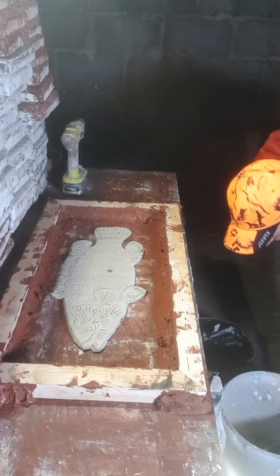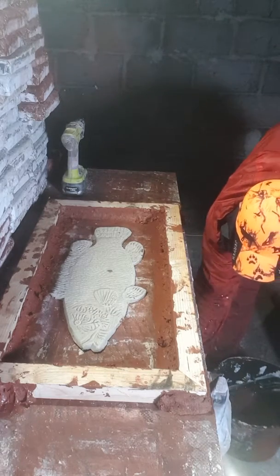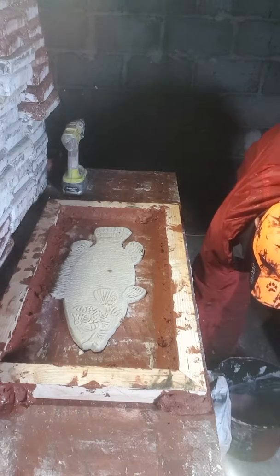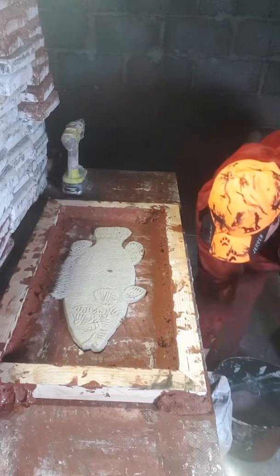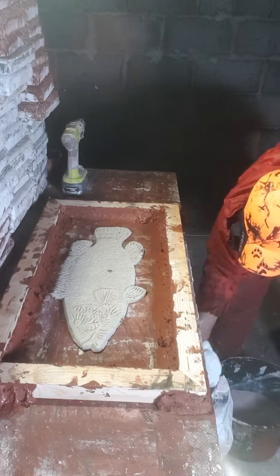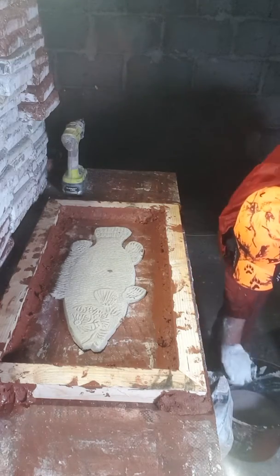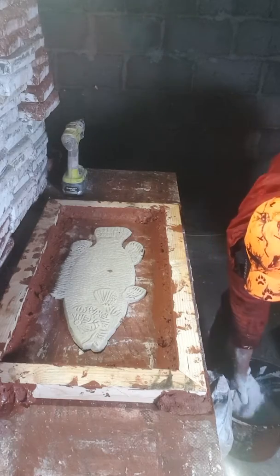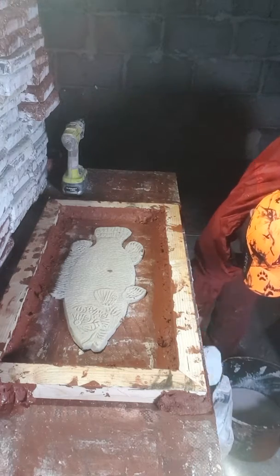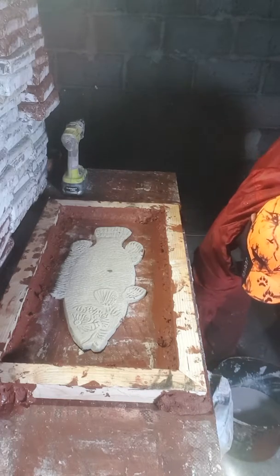There's really not much more you need to know about making these larger molds that you didn't learn from my other mold making videos. Really the biggest thing is the larger the mold, the more plaster you're going to need. When you pour the plaster, the more liquid you have up against the wood, the more buoyant the wood becomes, and the more it wants to pull up, and then you can have a big plaster spill. But I've never had huge problems with that. I guess if it happens once, you learn.